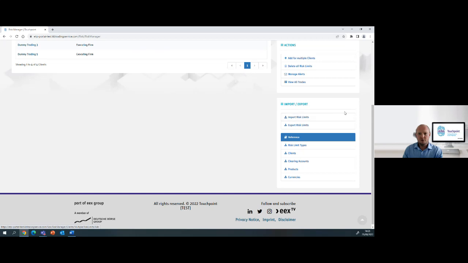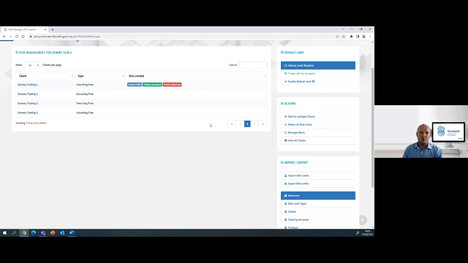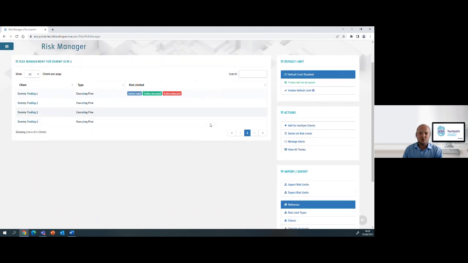Finally, you do have the option to import and export the limits that you've set up. So you can export them all, edit them off the platform, and upload them again. You don't always have to interact with the platform through this front end.